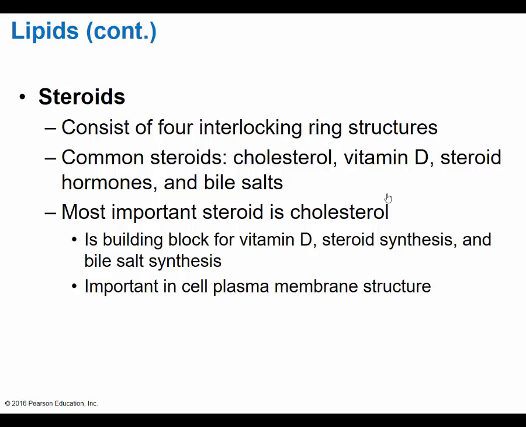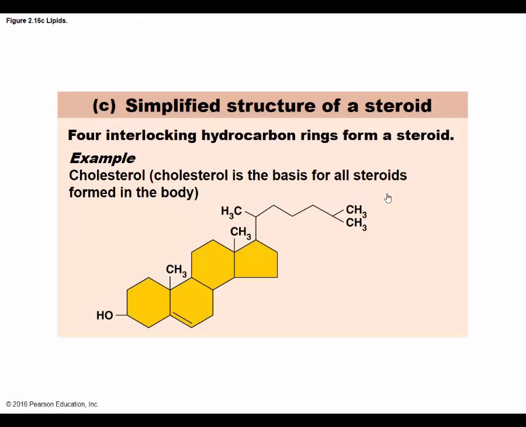Steroids are a type of lipid, and they consist of cholesterol. So the key thing that determines if something is a steroid is the cholesterol backbone. If we look at this structure here, we can see the four-ring structure. This is cholesterol, but when we add some other carbons to it, we get the different organic molecules that are classified as steroids. Some steroids that we see in the human body are really important for homeostasis.